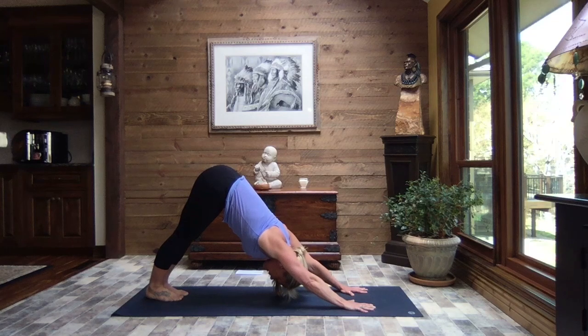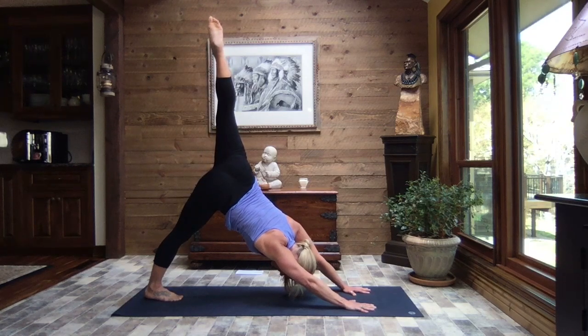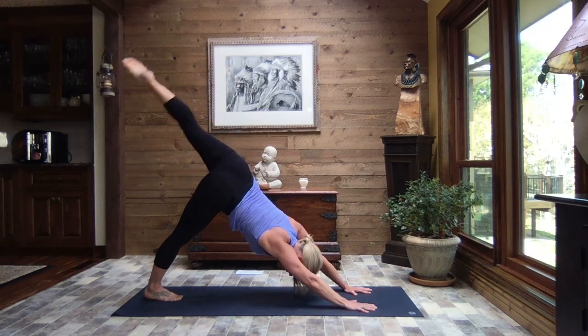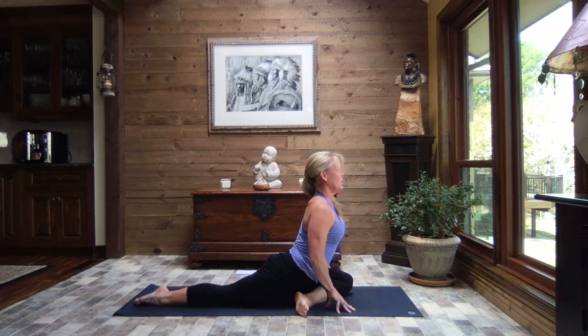We shift our weight to our right foot. Left toes to the sky. Go ahead and open up those hips. Lift that left leg as high as you can get it. And as you exhale, sweep that left knee through. Foot to the inside. Pigeon pose.